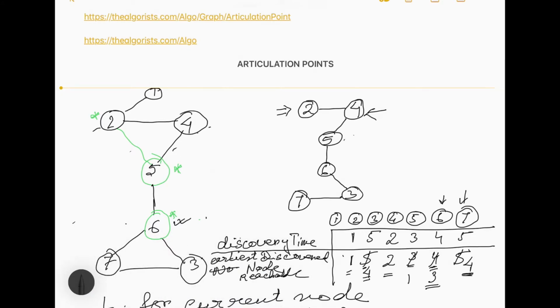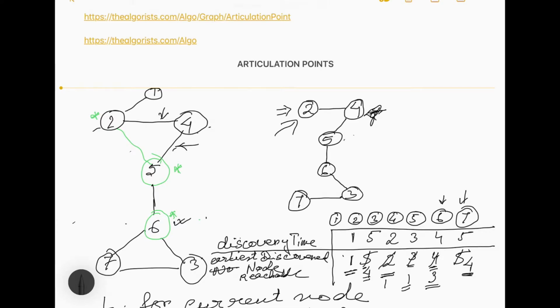For 4 we have two adjacent edges connecting to 2 and 5, out of which 2 happens to be its parent. So we will take the minimum of the discovery time of 2, which is 1, and the earliest discovered node reachable from 5, which is also 1. The current earliest discovered node reachable from 4 is 2, so the minimum of 1 and 2 is 1. So we update the earliest discovered node reachable to be 1. Now we backtrack to 2.